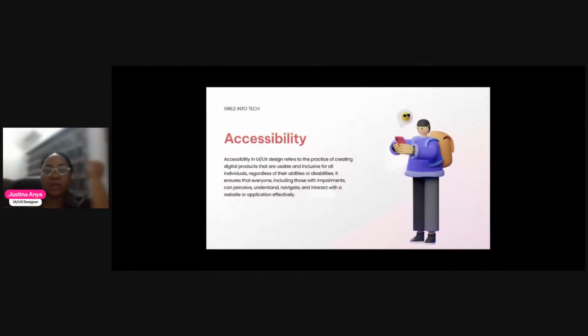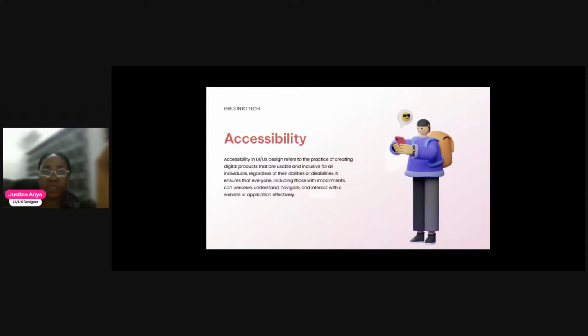So okay, I was trying to give us examples of some accessibility features, right? I already mentioned your subtitles on Netflix and on YouTube, right? Those are accessibility features. I also mentioned a language feature within a digital product that could also pass as an accessibility feature, because it actually helps people who do not speak a certain language to be able to use the product.